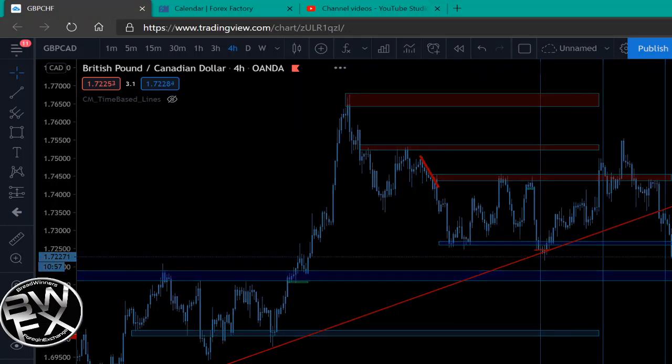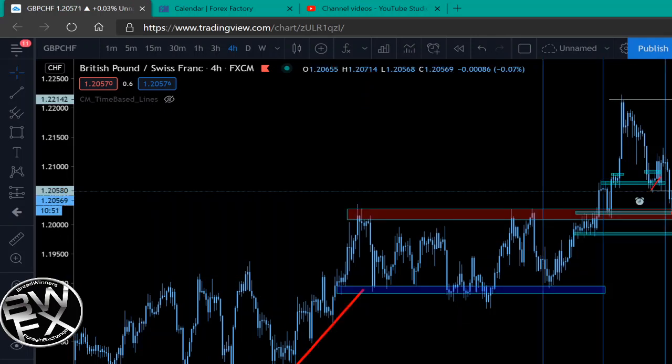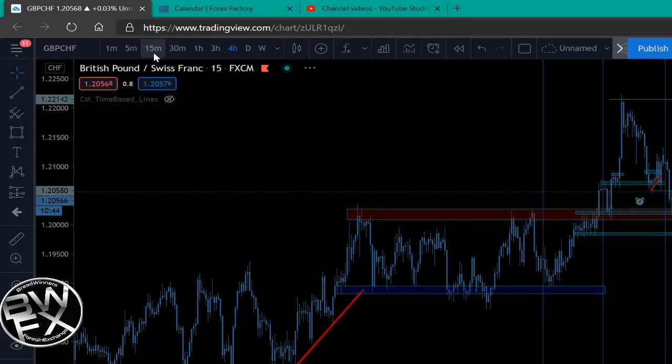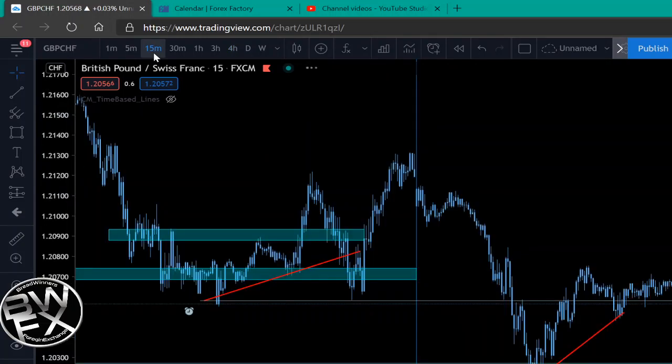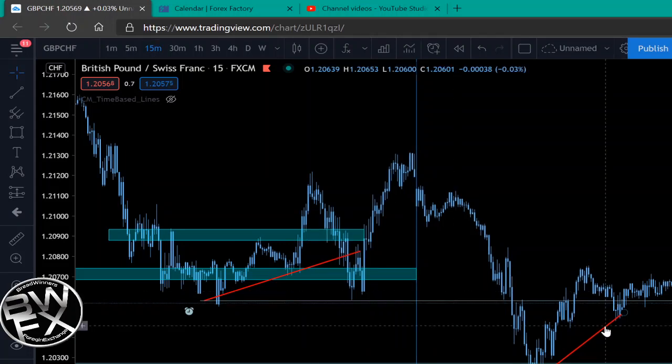So GBPs, I don't know, they kind of look sellish to me. Right? Still looking selly, man. GBP CHF, I was in a buy on this one, but it turned around on me. Then I got another buy. I'm not gonna lie, but I made sure I put my stop loss in front, because all GBP pairs have been turning around.